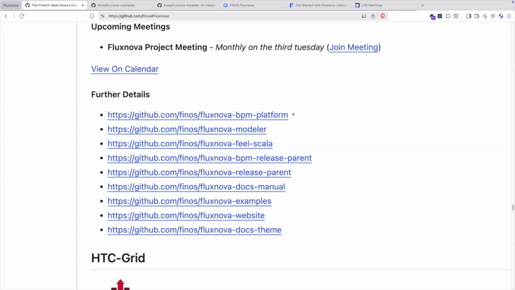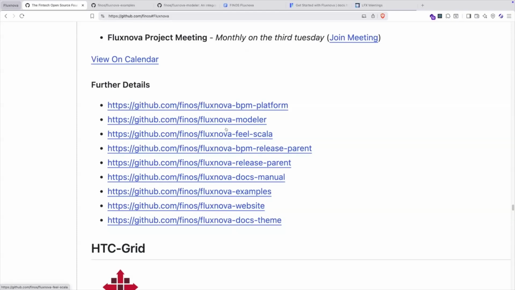It consists of different components like monitoring component, task list, administrator, and the engine itself. Also, it has a pretty UI, and I can show you later. Next thing is Fluxnova Modeler.